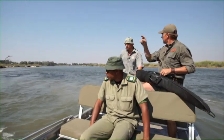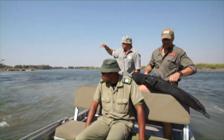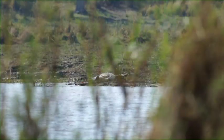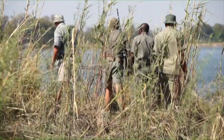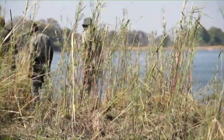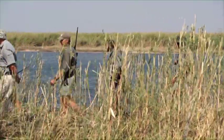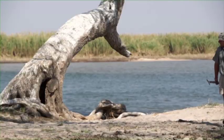This is the spot. Yeah, go like that. Okay, he's on the other side of the banks. Carl and I saw a big croc body. It was on the far side of another inlet, another little stream. That's about 200-300 yards away. Now, approaching a croc, even at 200-300 yards, if he sees you, if he smells you, he's gonna slither into the water and it's over. We decided to use the wind, park the boat, and go for a walk.